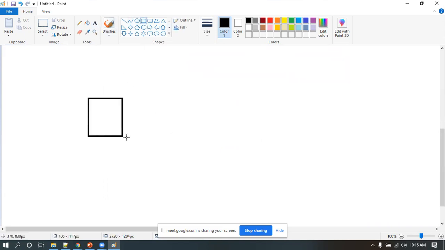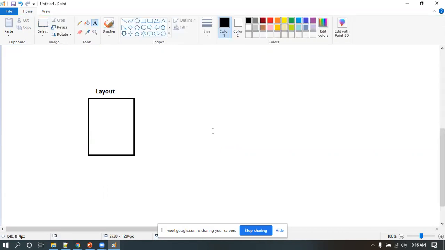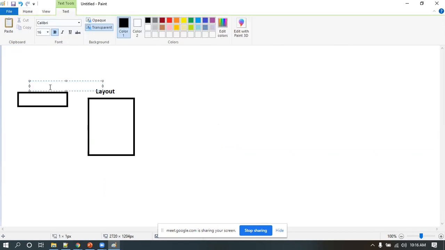If you consider this a layout, this layout will be held by a record type. Imagine the diagram.